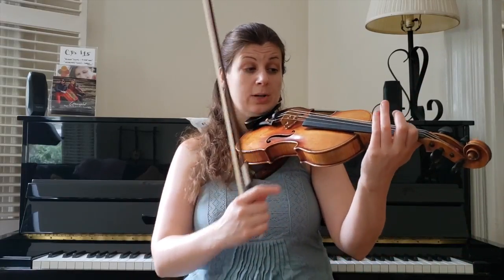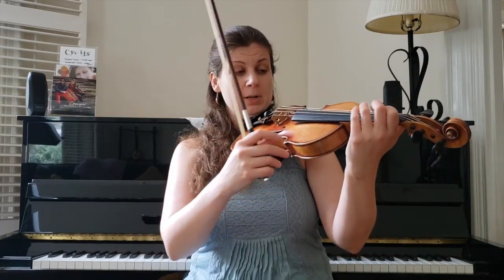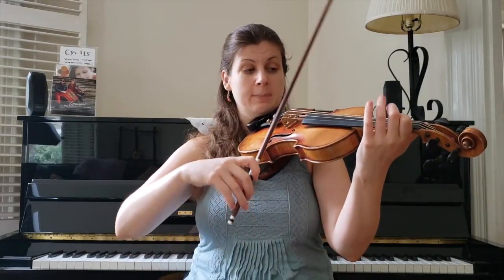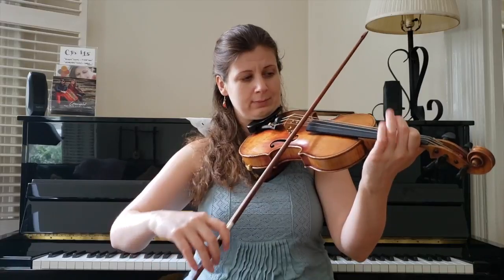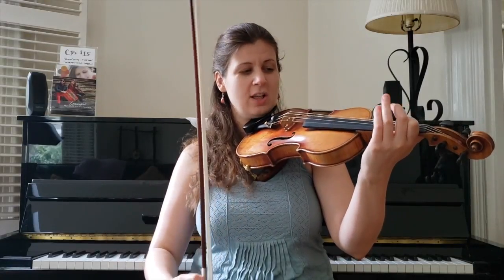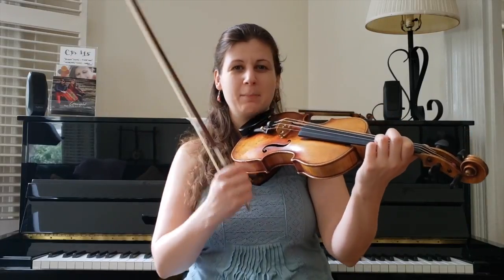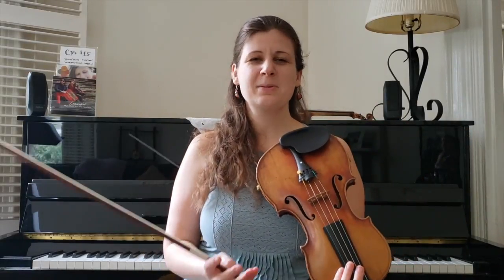All of them are subtle. And as always, when I play my left hand ornaments, I'm going to make sure that my ornamental finger is quick and light, right? Like when I'm tapping the string. Do you see how gentle? I'm not even pressing the string down. I'm just touching the string and coming away. And that keeps it very gentle.